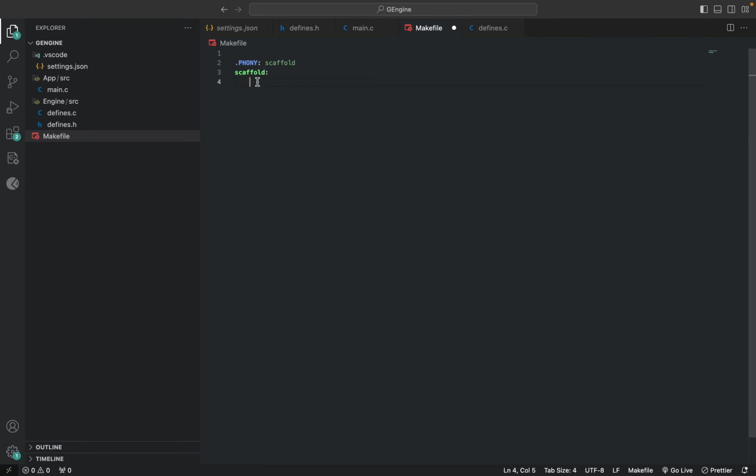Once you're here, all we're gonna do is create a directory. That's just gonna be mkdir, make directory. I think it's mk, yeah. And then we're gonna make a directory using a variable, and we give the directory a name. I'm gonna store that in a variable called BUILD_DIR. The directory that we're gonna be building to is gonna be called bin. You guys can call it build, you can call it whatever you want. I'm gonna stick with bin, and that's the directory we're gonna make. So $(BUILD_DIR) like so.